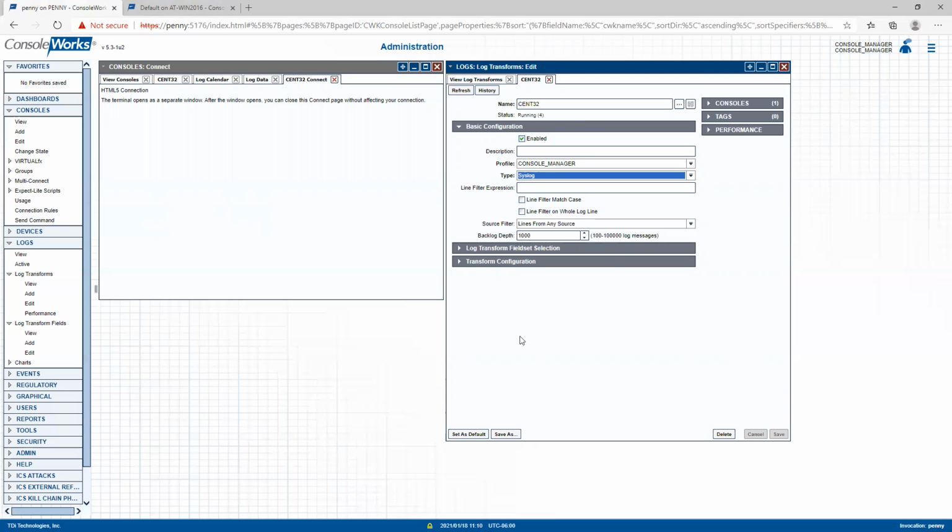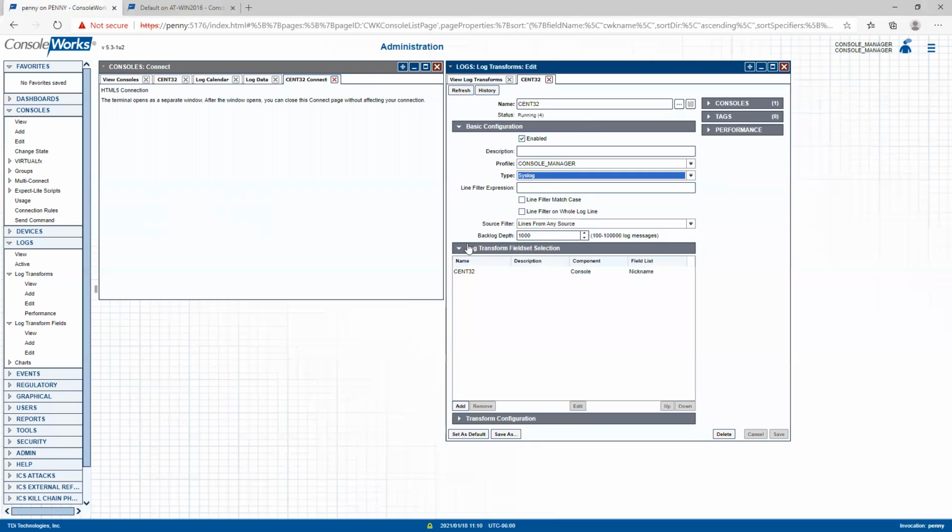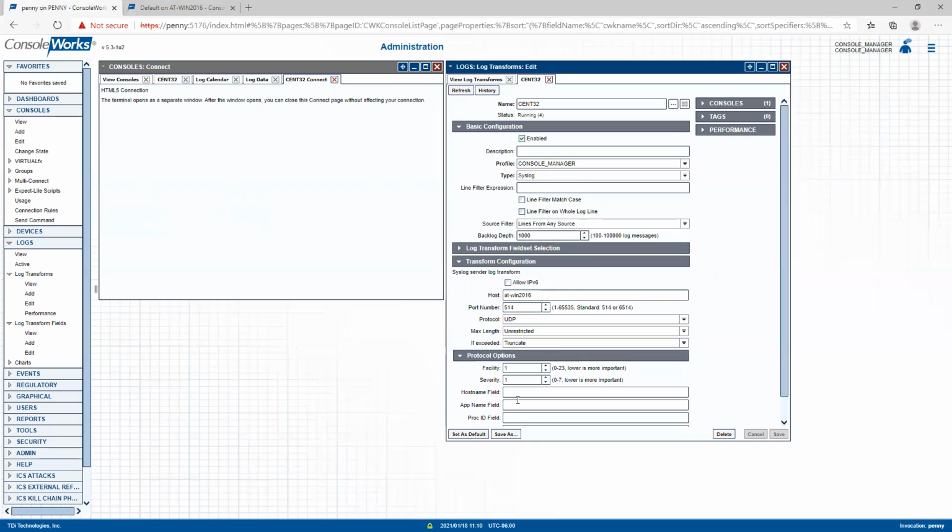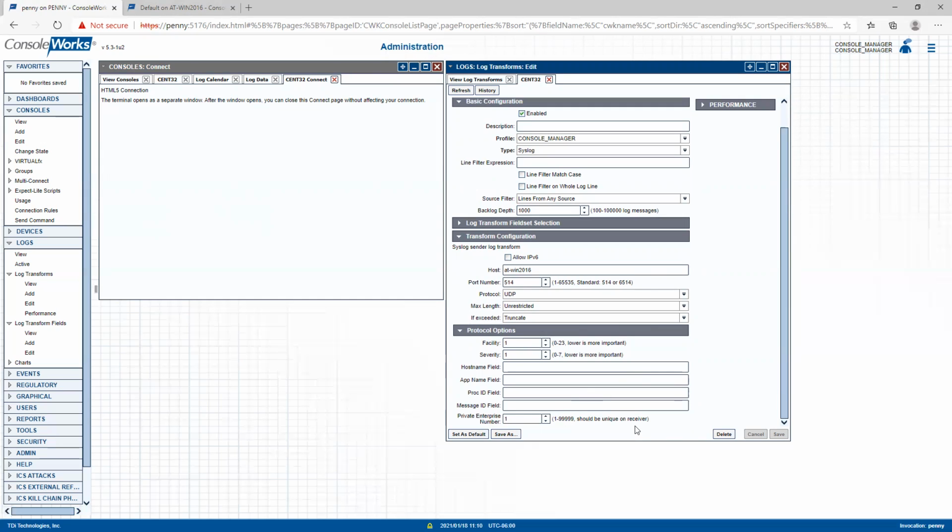There are a number of configuration options. I can open up the configuration section here and specify which port I want to send it to, and also what host, where I am sending my Syslog messages. There are a number of other Syslog-unique settings and properties here, but for now we're just going to take the defaults. We're going to send this to another ConsoleWorks invocation just because it's easy for us to set up, and obviously we can receive Syslog messages with ConsoleWorks, and that will be easy for us to see the sending of these log lines. And so that's called AT-Win 2016.